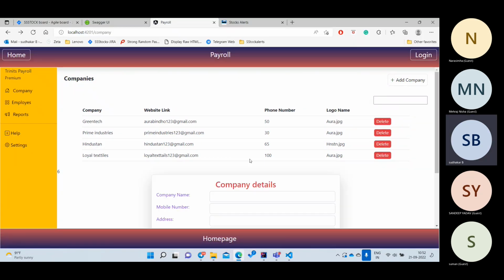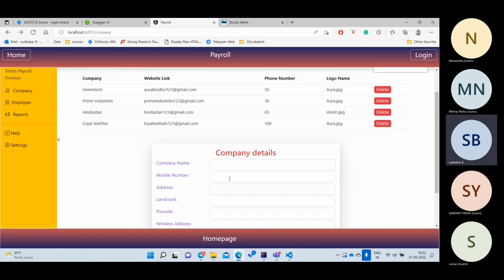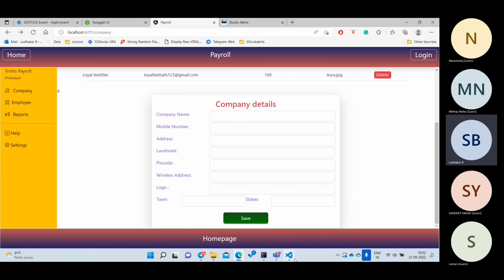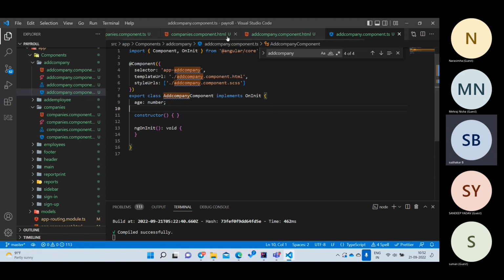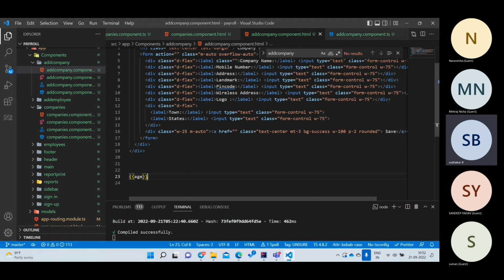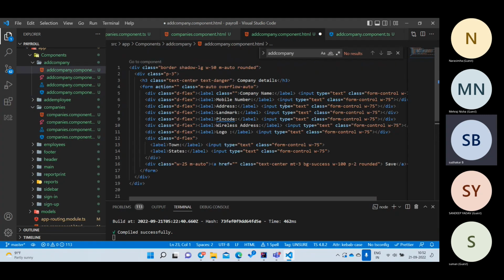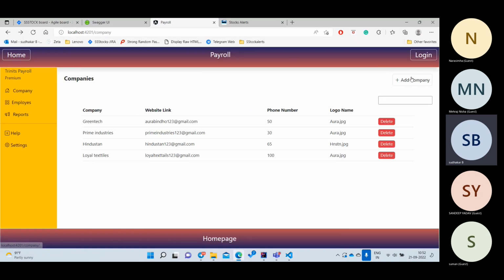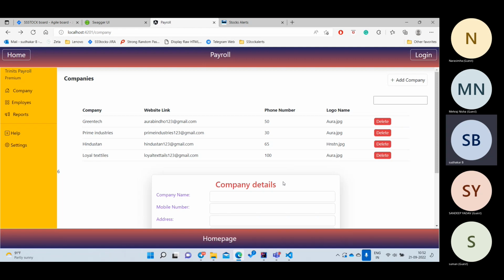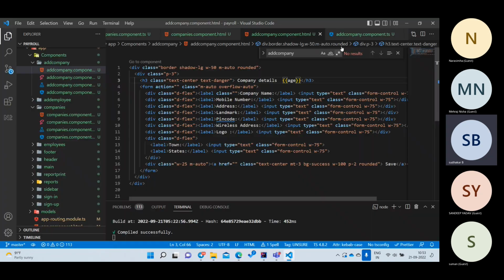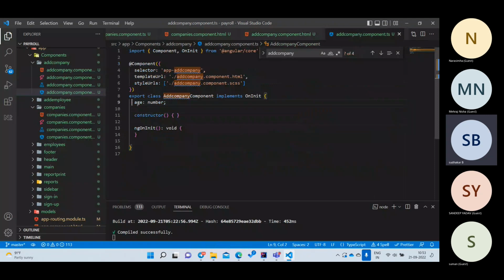I'll click on add company. See, is there any value it is printing? No value. So let us go to your add company here, because I did not. Let me cut it here and I'll add it in the title here, so that I'll get it. I'll click on add company. So here it is not displaying, right? Because if you go and see what value you are having, no value. That is the reason it's not printing.